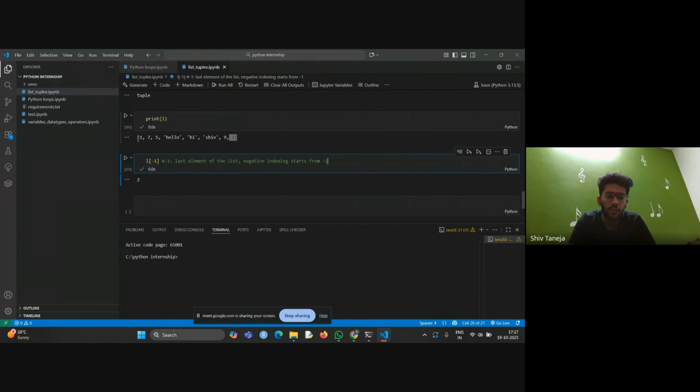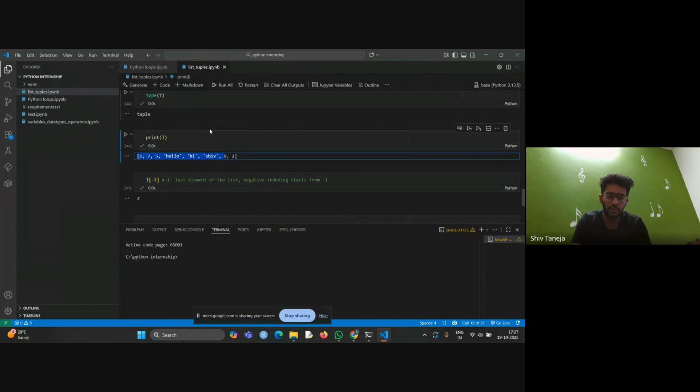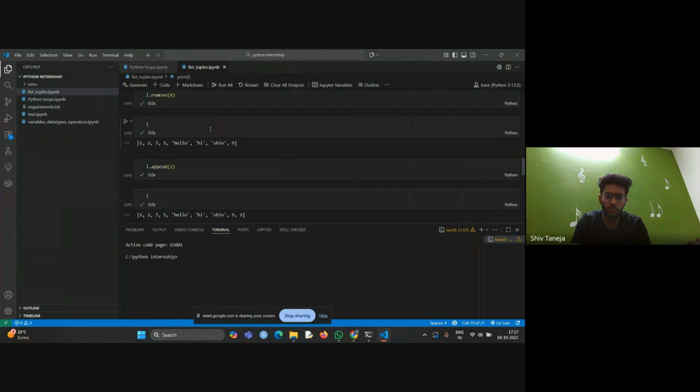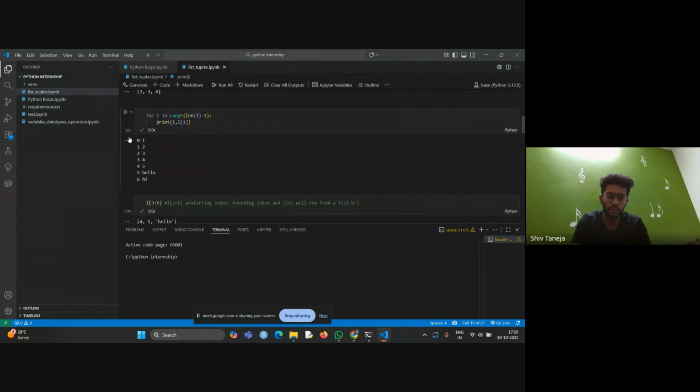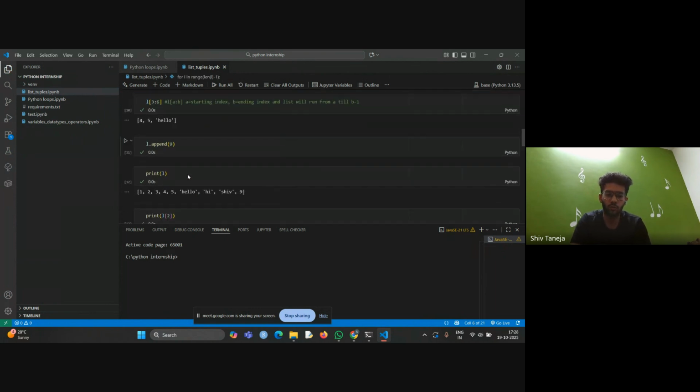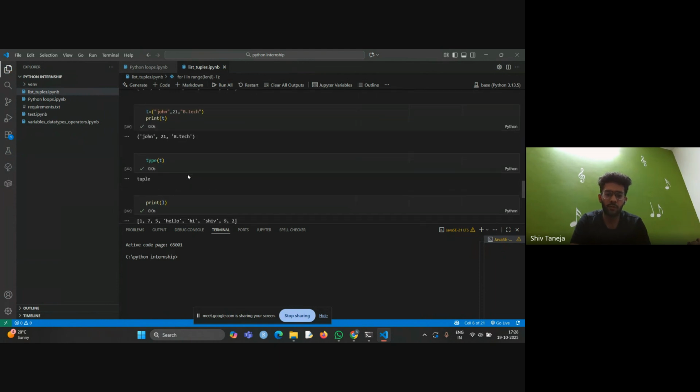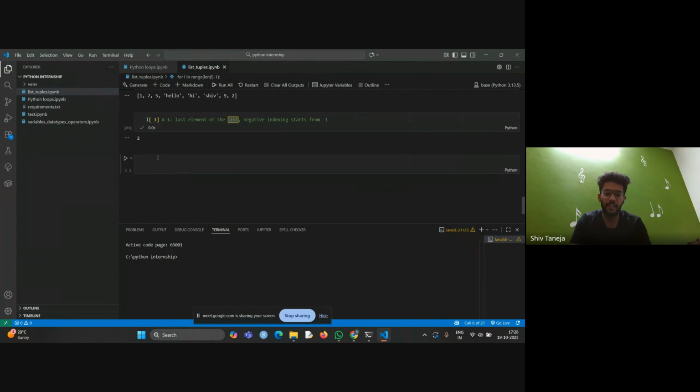Earlier we were accessing elements from the start, from the perspective of the leftmost element. As I printed and used a loop to show, we were accessing from zero, that means from the leftmost first element. Okay. Now what happens is we will start from the last element.